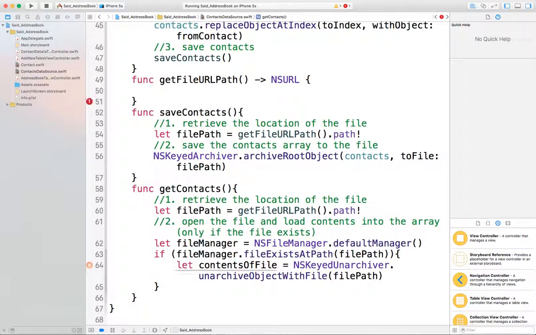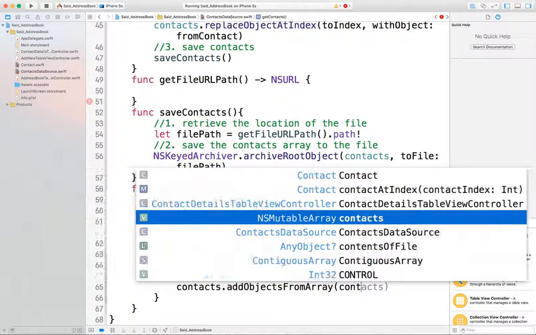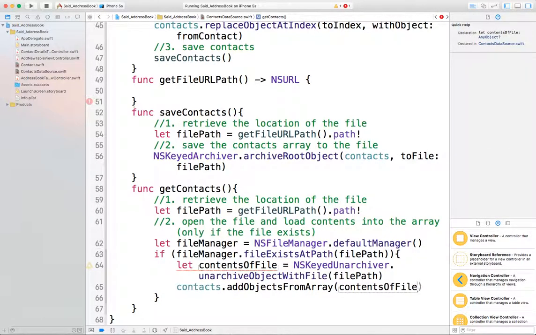This will unarchive the object, which is our NSMutableArray, from the file, and because the NSMutableArray contains contacts, it will unarchive the contacts one at a time as well, and then put those all in this particular file that we can then add to our contacts array, addObjects(from:). The function addObjects(from:) will allow you to take these objects, and we know that this is an array because we saved an array, and that will be it.